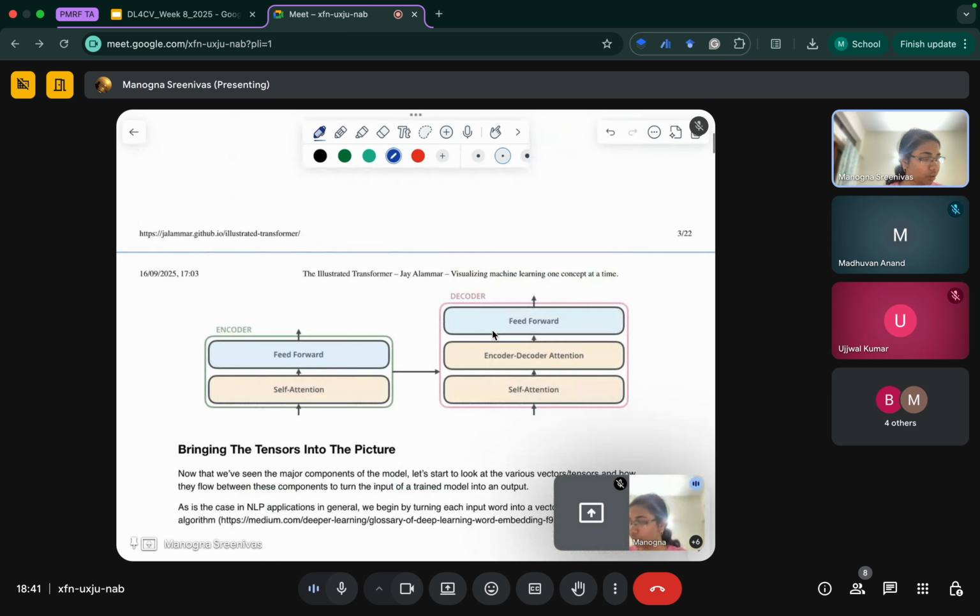And yeah, this is how an encoder looks, and this is how the decoder block looks. There is a self attention module even in the decoder block, whose functionality is the same as in the encoder, and there is an encoder decoder attention. So whatever we saw there, I get the state from my previous time step, and I combine it, and I also take in as input from my encoder. So that's the encoder decoder attention, and then there's a feed forward neural network. So this is one decoder block.